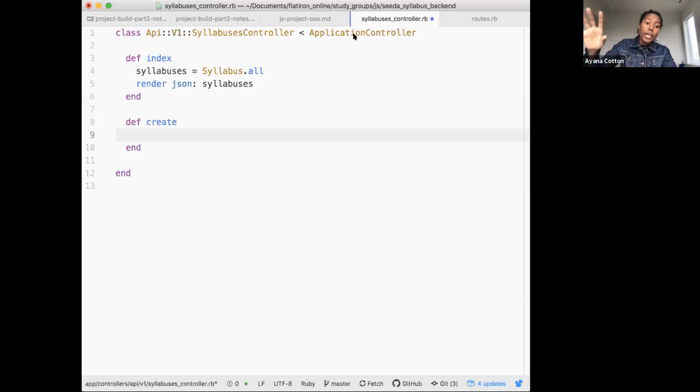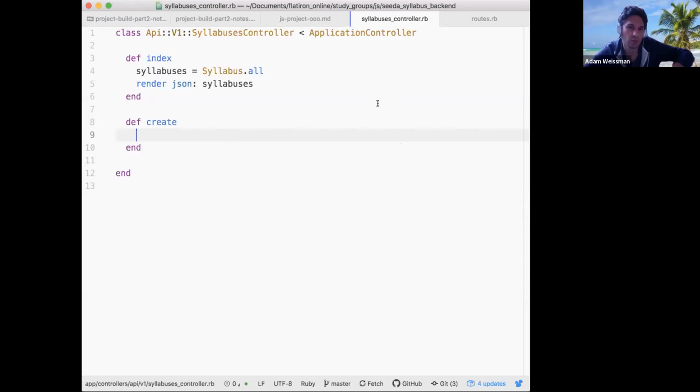So in part 3, we're going to go over, okay, now that we have these routes and these endpoints and I'm seeing some JSON in my server, how do I actually communicate with the server and get that JSON data in my front end? But I think seeing a create route built out could also be helpful. So how would I start to build out my create route for creating a new syllabus? What's the first thing I have to do here?